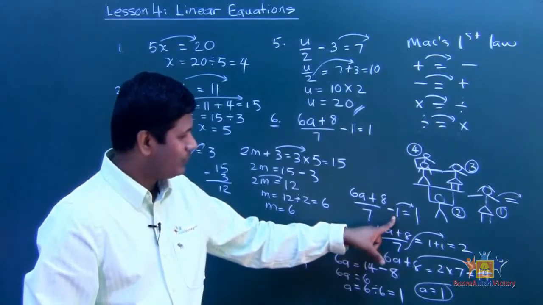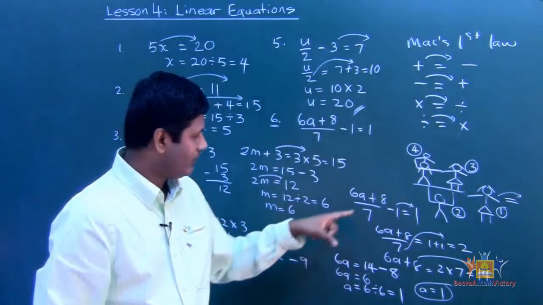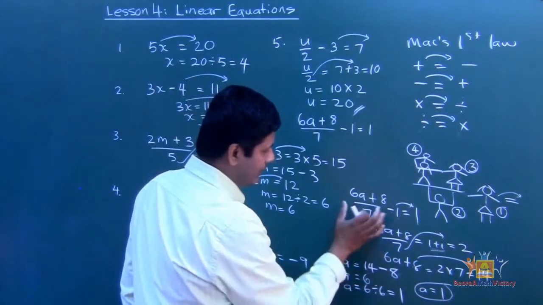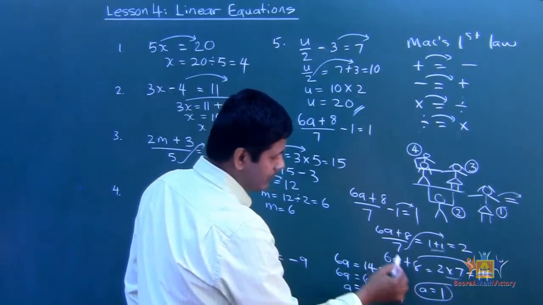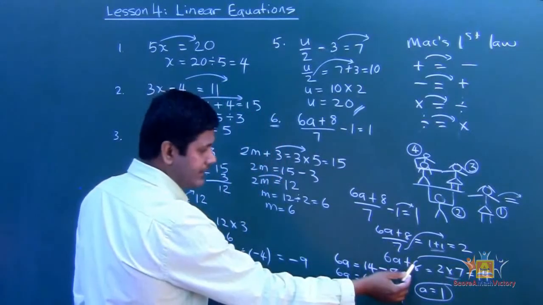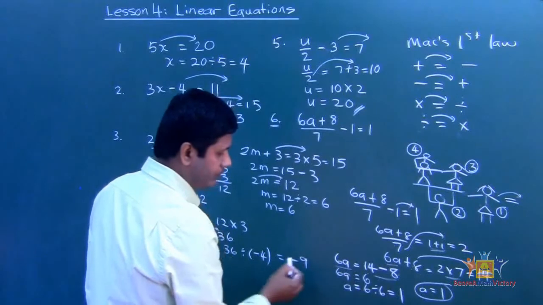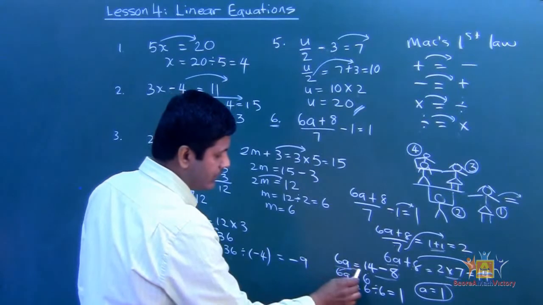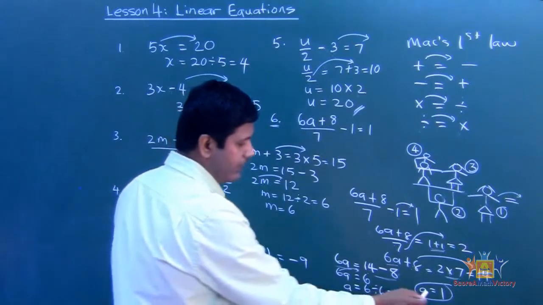Okay? We moved this first because your mom has to go first, your dad's next, your sister, and then your little brother. We did it step by step. Minus 1 crossing the bridge becomes plus, becomes 2. Now what's left is just this. Now the 7 has to go. Dividing crossing the bridge becomes multiplication. What's left is just 6a plus 8. 2 times 7 is 14. Who goes next? The 8. What is the 8 doing? Addition. Addition crossing the bridge becomes subtraction. What's left is 6a. 14 minus 8 is 6. Now the 6 has to go. What is the 6 doing? Multiplying. Multiplication crossing the bridge becomes division. 6 divided by 6 is 1. So a equals 1.